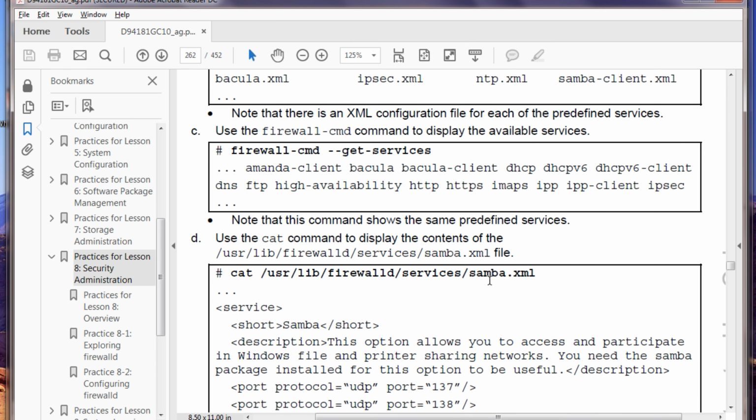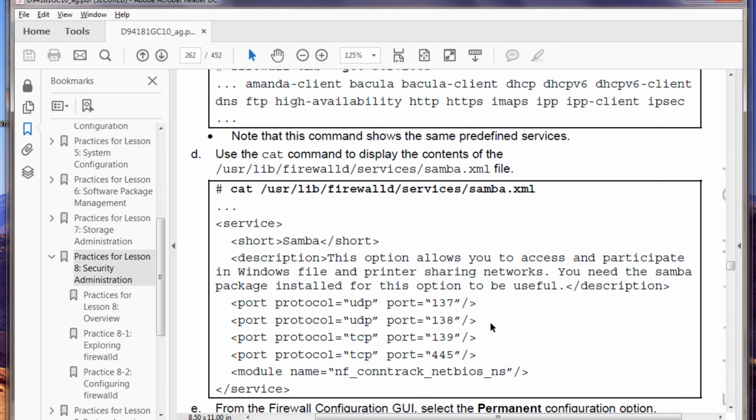And so they want to pick on Samba from inside of that directory. And once again, there are some ellipses here, but we'll go ahead and just do a cat of that.